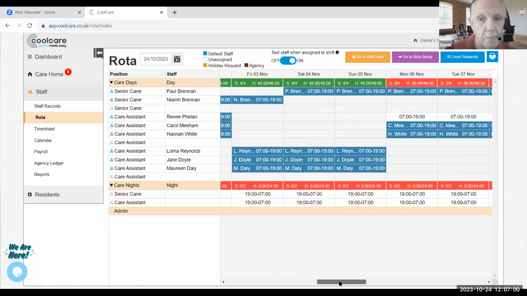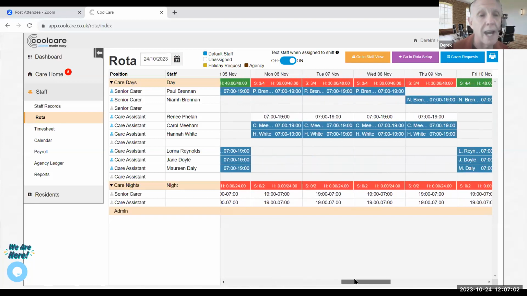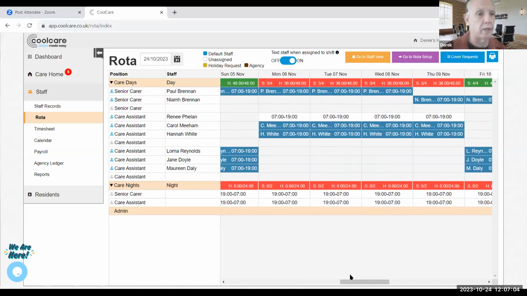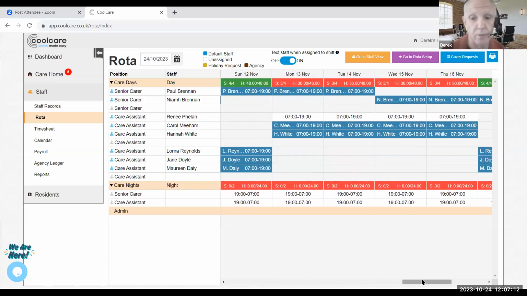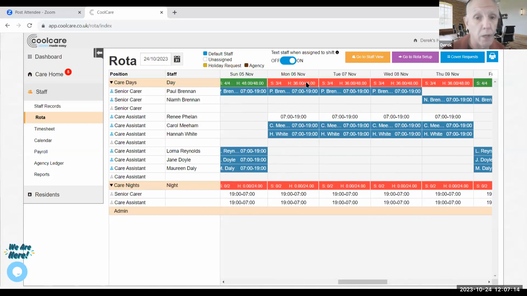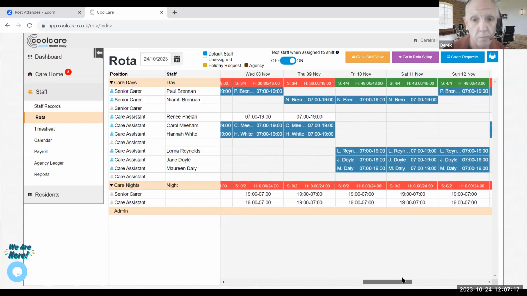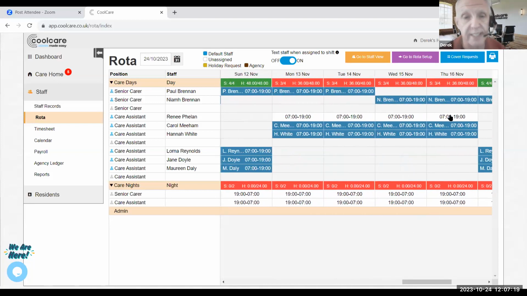But let's say I want to fill the next 4. And again, I've got no one to take it over permanently, but I've got one person who says, I can do all 4 shifts for you. In fact, I can do all 8 shifts for you. I can do from the 6th up until the 16th. So I can do all those shifts for you.